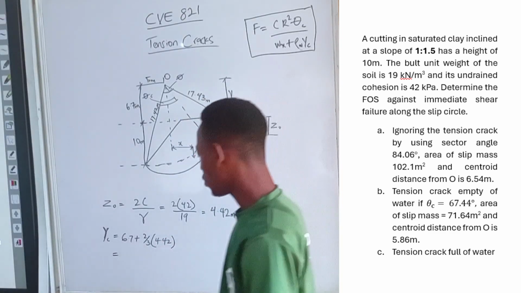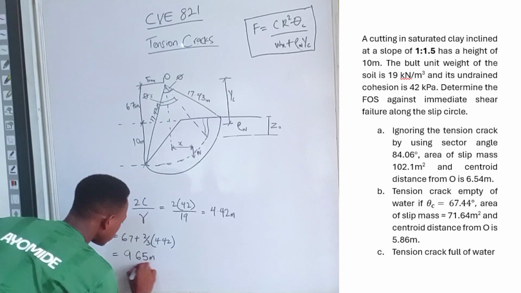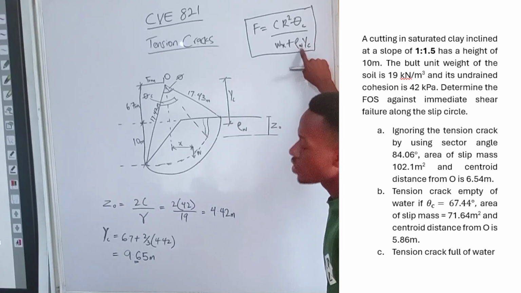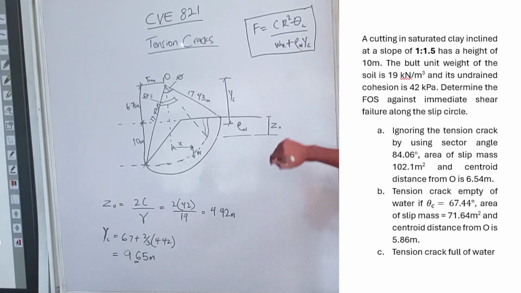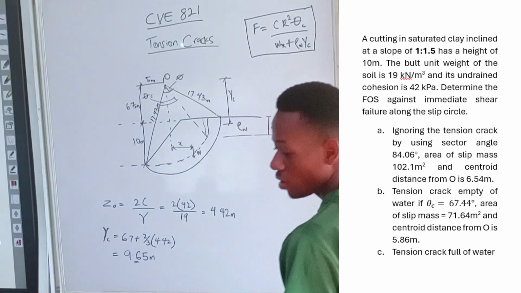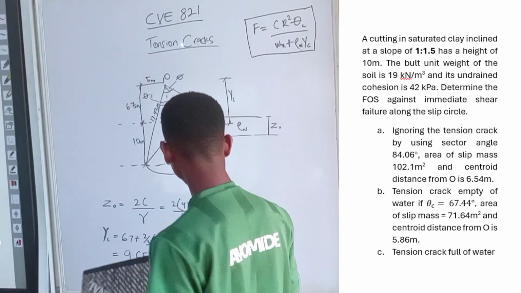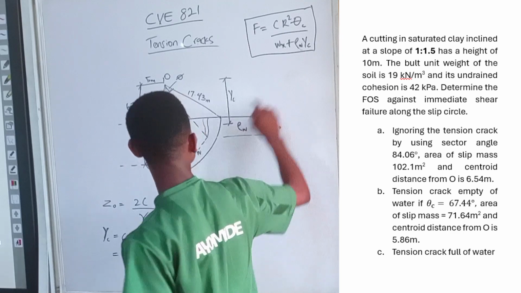9.6 should be something small, 9.65 meters. So the next thing for us to find is this EW. Actually, I believe instead of EW it should be rho W. Yes, it should be rho W, because I actually wrote it down in a hurry. Even if it's E or rho, the good thing is just to get the formula right. 9.64, 9.65. So is this part clear? Is there any question on these two parts before we move to here?